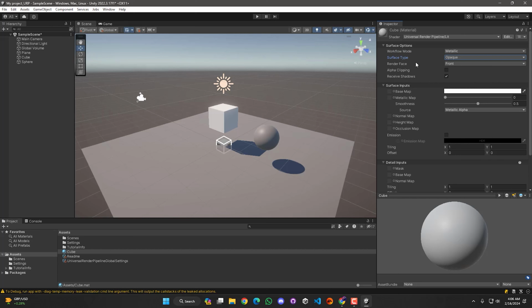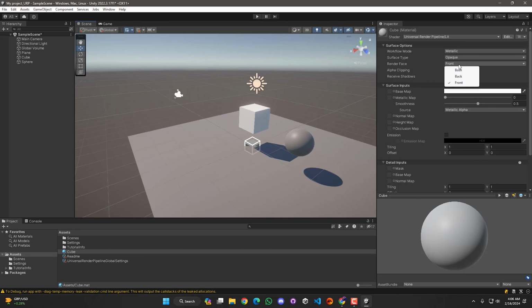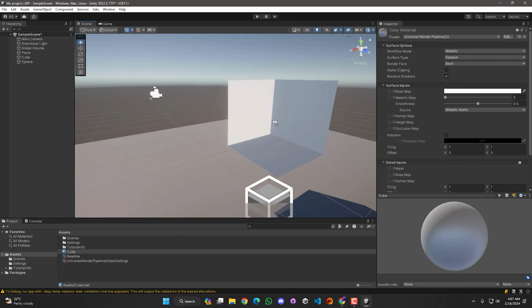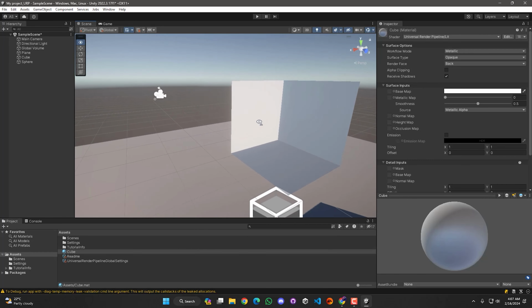There is a new option here, which is the render face, and currently it is set to front. If you expand the dropdown here, you can see there are three options: both, back and front. If you select back, then you can only see the back face of the material, not the front face.